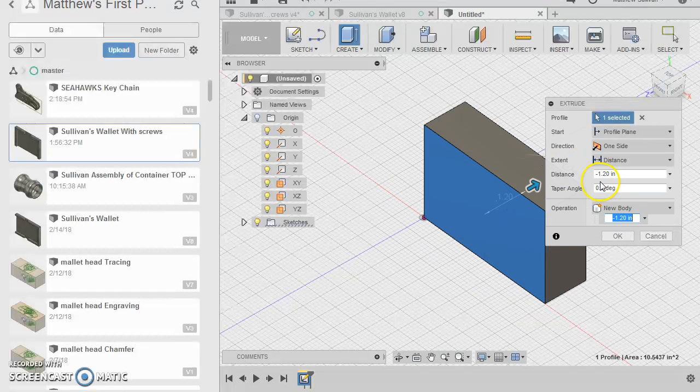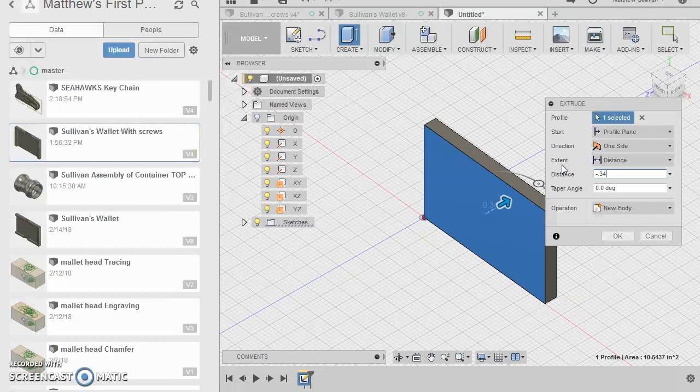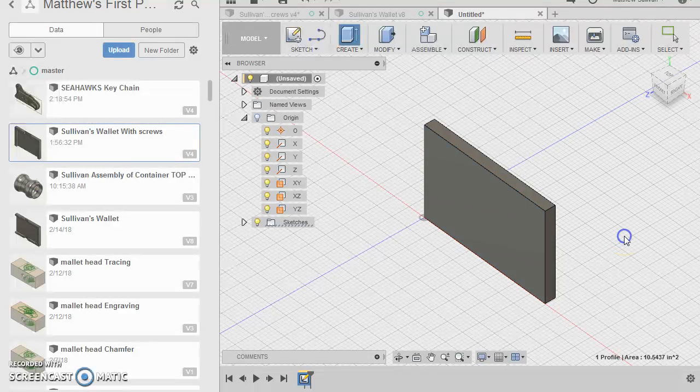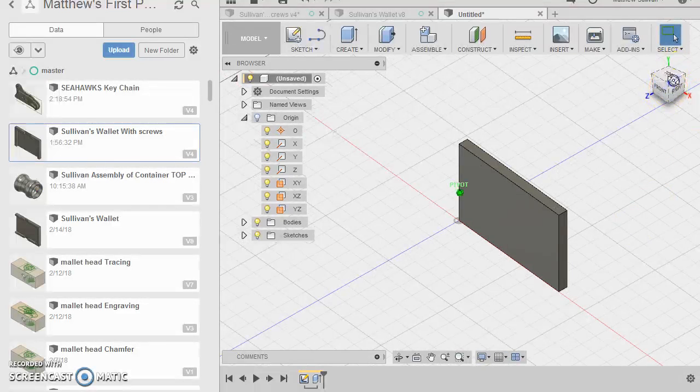So I'm going to extrude it downward to a negative number, and I'm just going to go negative 0.34, maybe 0.35, something like that. 350 thousandths. That's going to be a pretty wide wallet. At 350 thousandths, that's going to be enough for 8 to 10 credit cards, or ID cards. If you want to go about 6 or 7 ID cards, you're going to go negative 0.30. If you want to go less than that, you always go down to a minimum of a 1/4 inch. That will only hold 1 or 2 cards, maybe 3. So this negative 0.30 should be a pretty good number to start with. Hit OK.